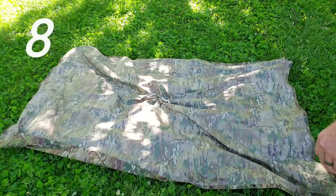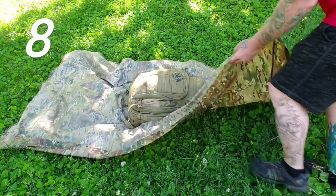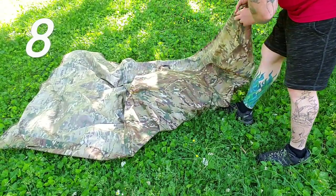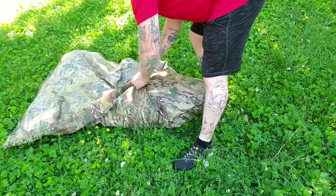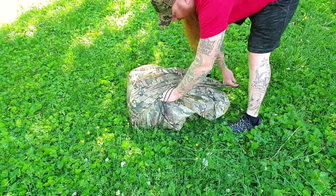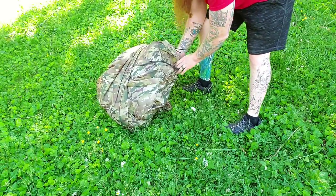So to waterproof and make a flotation device, you take your bug out bag or pack of choice, and you simply go around it doing these triangle shapes, okay? Trifolds. Just go all the way around it, just like that. You can bring these sides up if you like, and then back around again, and then back around again, all the way around to the other side, and tie it off. That's why I like keeping these here so I can tie them off.